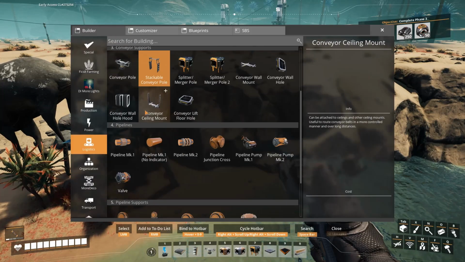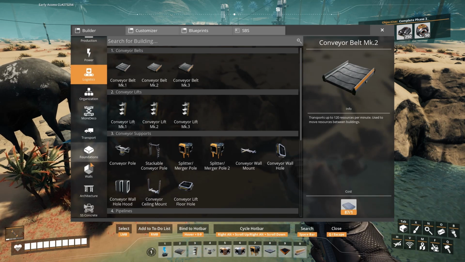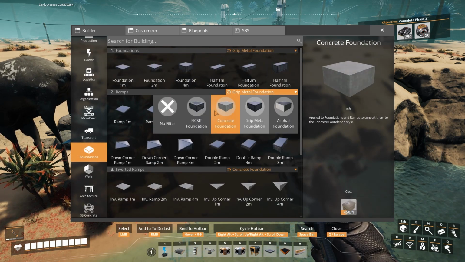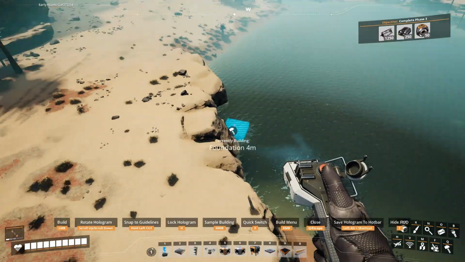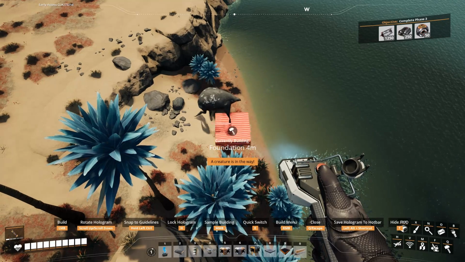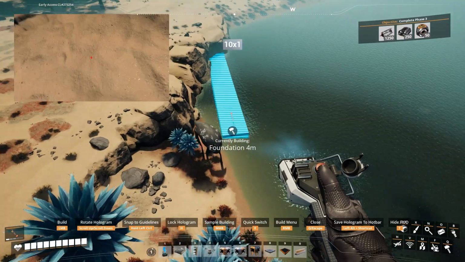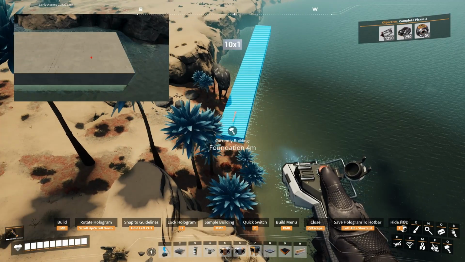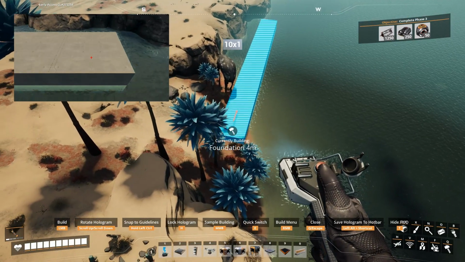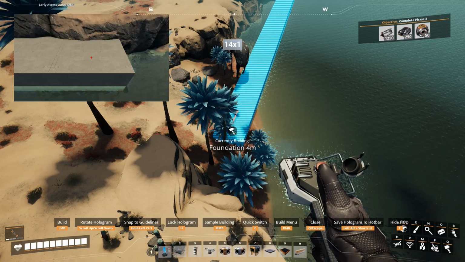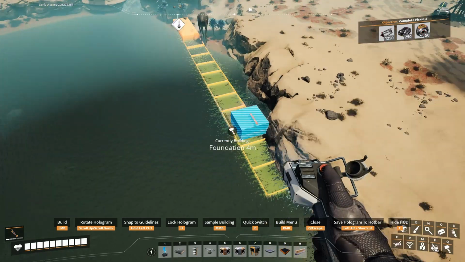Now let's see here, what do we have? I think this time I am gonna go back to concrete. I think that'll look nice. So let's do concrete foundations, and let's start these here. And right along this edge is where we want this. And yes, Mr. Bean is in the way. Something like this, maybe? A little further ticked out, maybe? I'm trying to think what was going to look the most elegant along this edge. Let's do this. Yeah, I think that's going to work nicely for us there.